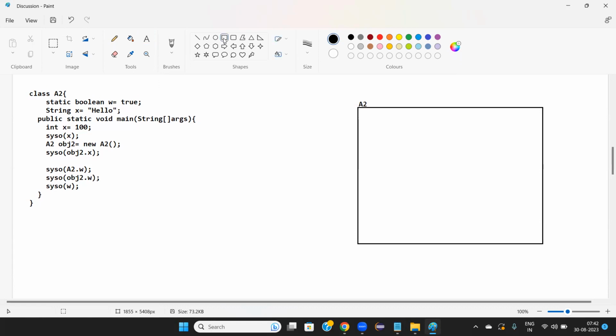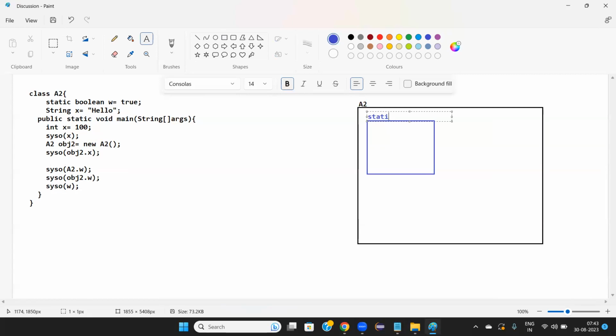Now, the first memory to be created inside that memory is the static code. We don't need to go into the full technical terms today. We will understand the very basics first, and after that we will go very technically inside, because understanding the program execution is very important. So we make it very simple and then we understand, so it's easy for us to remember. That's what we are doing here now.